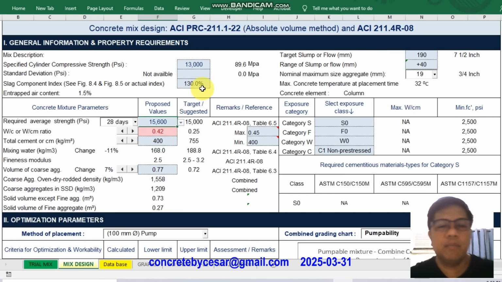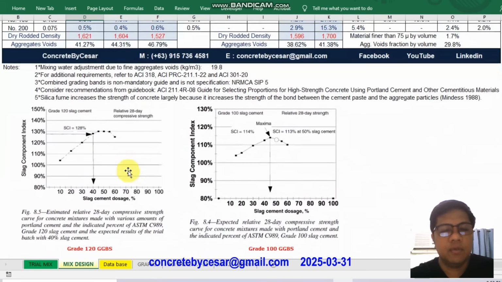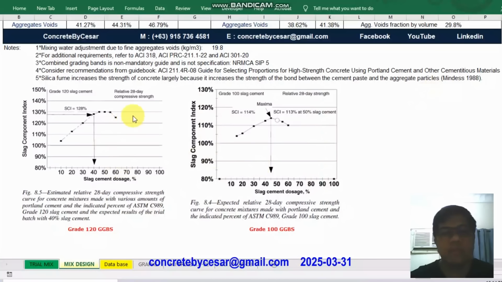We apply this equation, so now the water cement ratio is 0.25 and it will give us 15,600 psi at 28 days. For 56 days it is not available, since the values here are according to 28 days only. So this table is according to a 28 day compressive strength result.